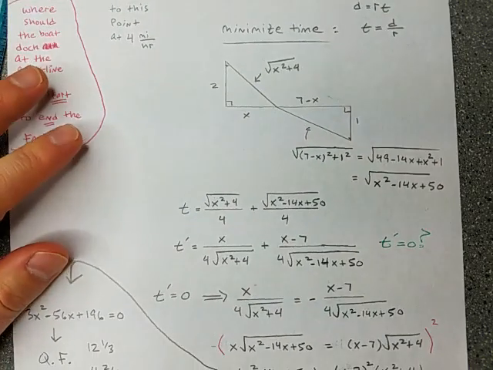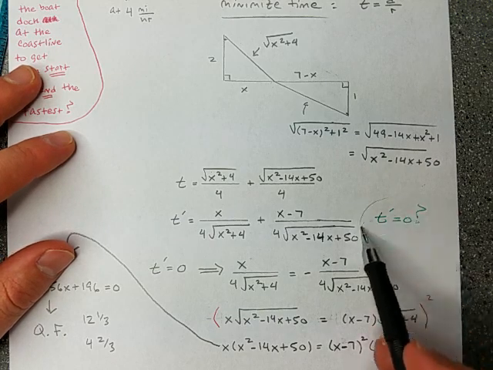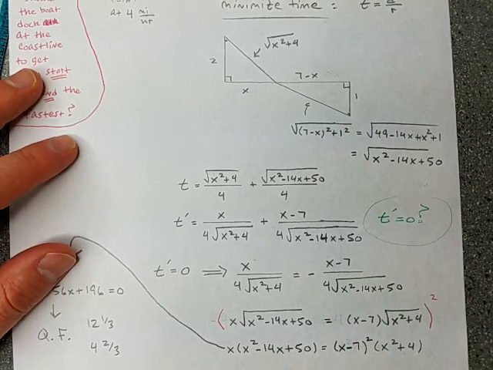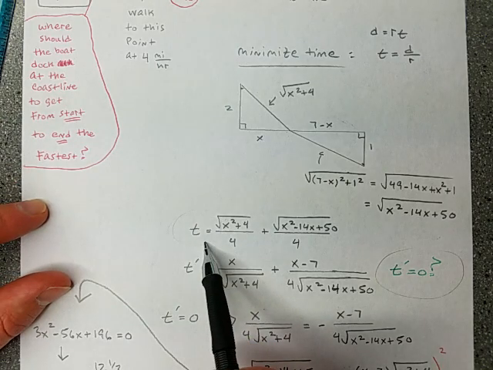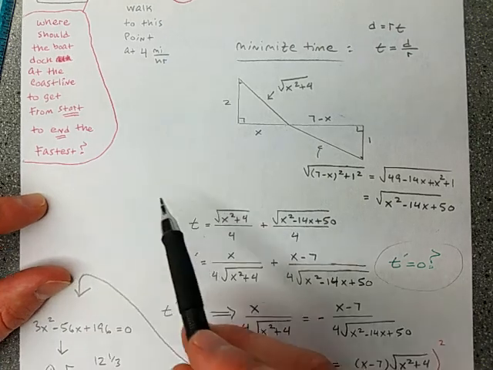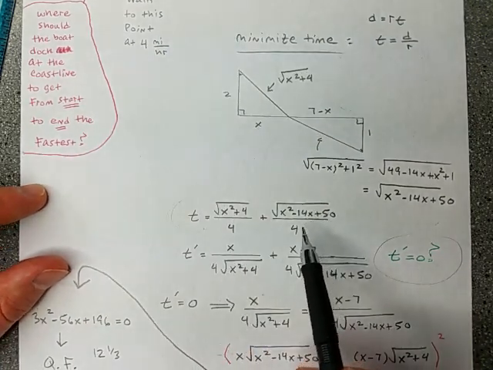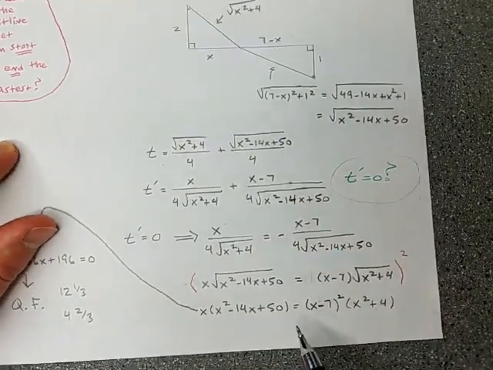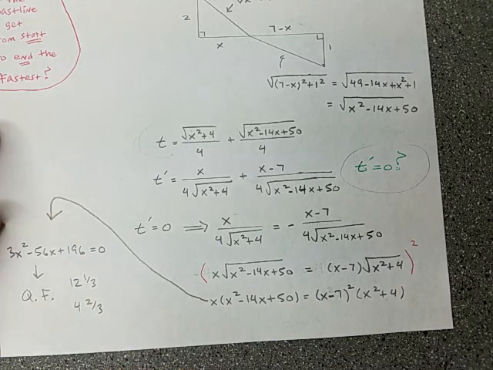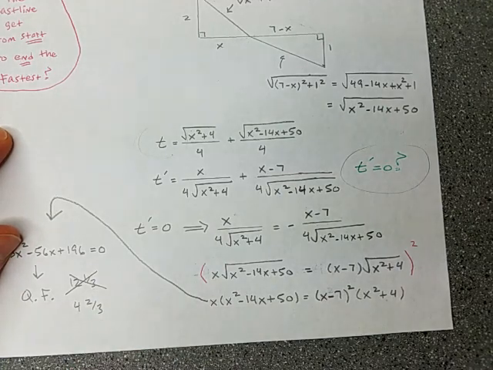Maybe, well, not maybe, definitely the algebra is harder, but I still aim to do the same things. I have to express what I'm trying to minimize or maximize as a function. You want to get there the fastest? You need time to be equal to something. You need time to be a function of something. And then you find the derivative of that function. You set it equal to 0. You solve it through whatever kinds of crazy algebra you need. And then, well, you can interpret your answer from that. Okay.